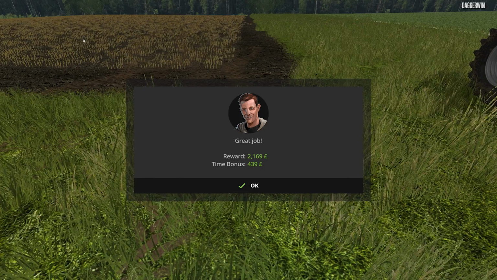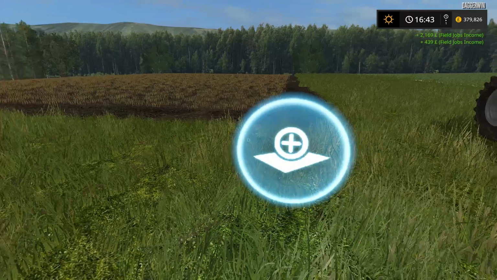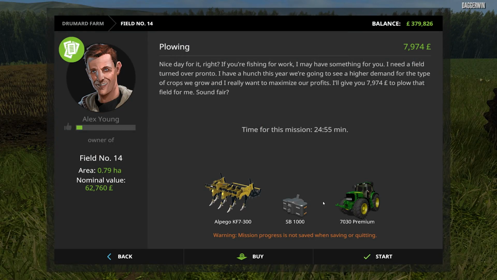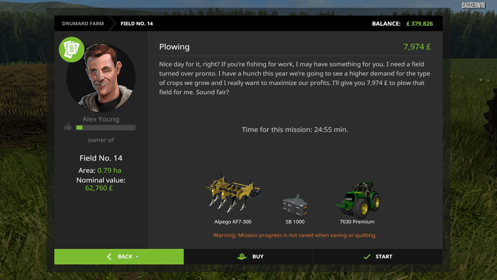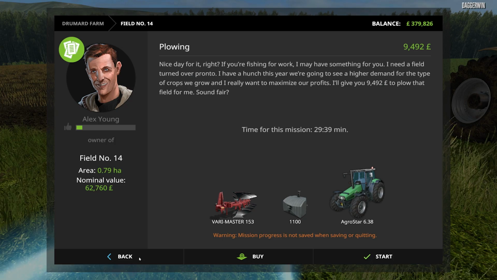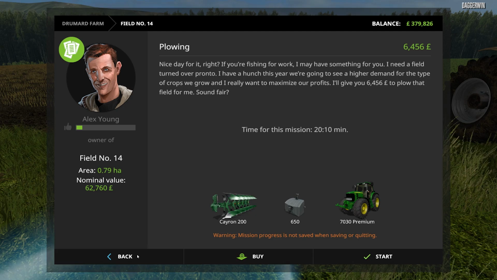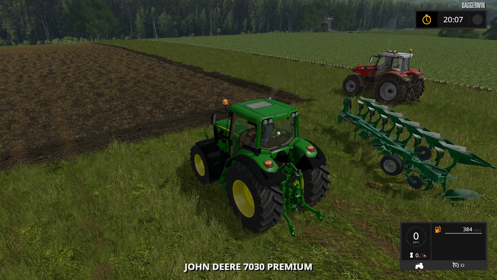So £2,169 plus 439. Nice little bonus there. Oh, it's chosen the John Deere. But it has chosen the subsoiler, which is a very nice mod, very well made, but very small. John Deere with a plough. Oh yes, it's essentially choosing ploughs here. That looks good. This one here. Just realised the Massey Ferguson's engine is still running. That could be costly.